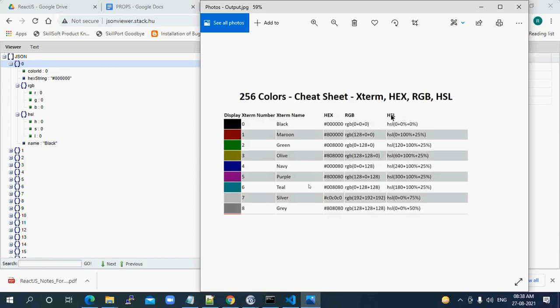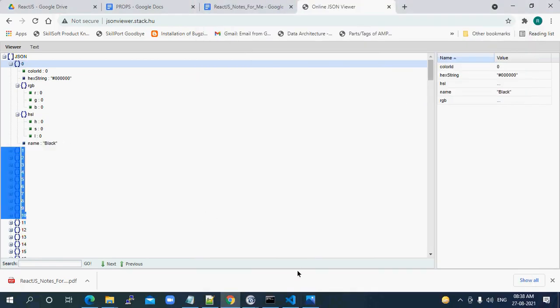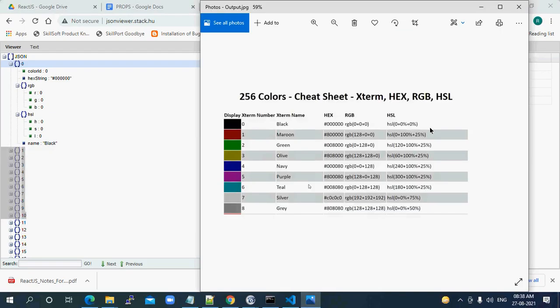HSL: I'm printing HSL with the first value as a simple value and the other S and L I'm considering as percentages. Understood?